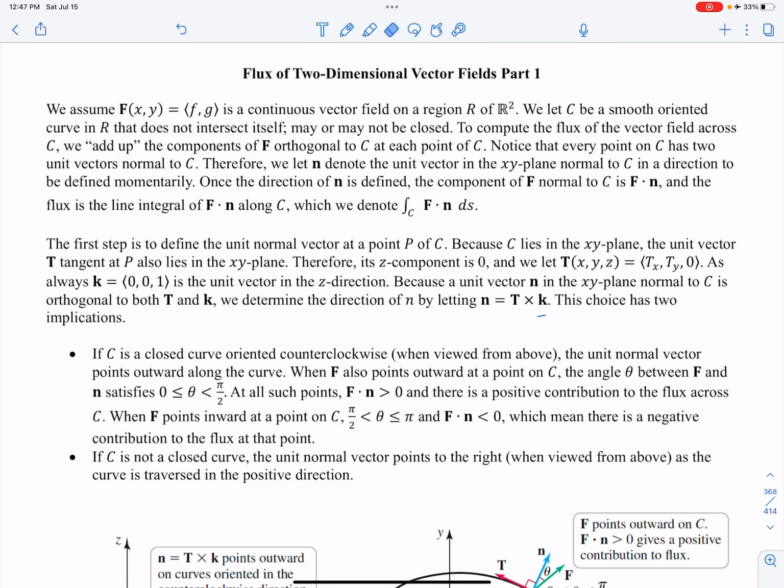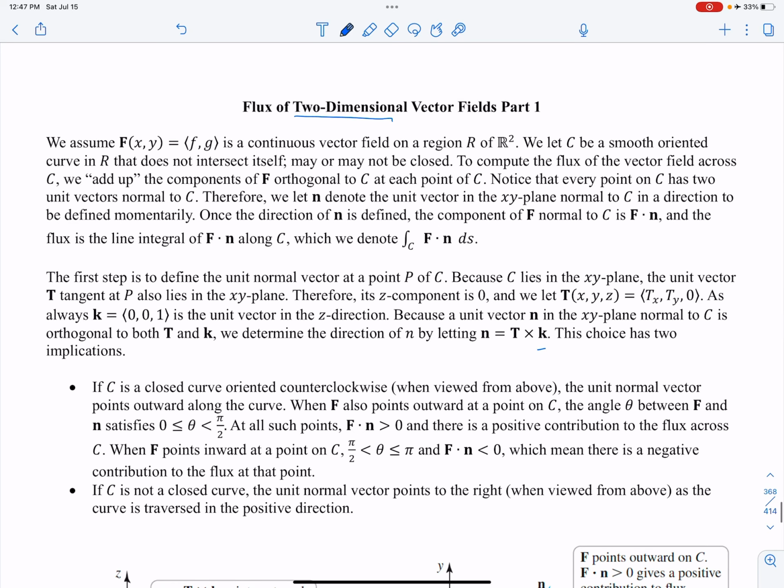This video will begin our discussion of flux of a two-dimensional vector field, so keep that in mind. What flux means in this case, if we think about circulation, let's relate it to that. Remember, circulation was a definition: some kind of measurement of the vector field being dotted with our tangent unit vector. It told me how much of the vector field actually pushes with us or faces us.